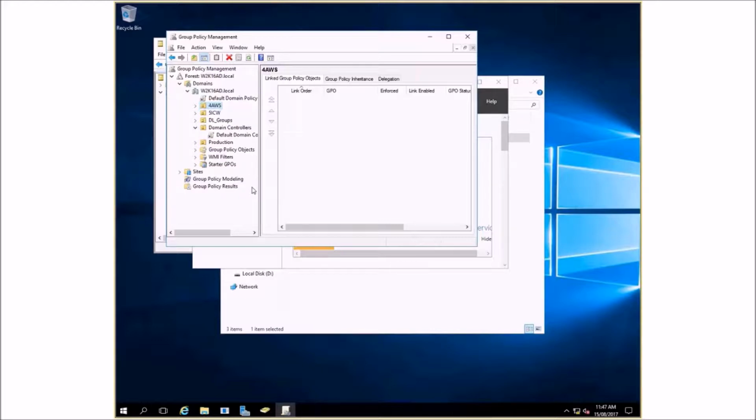When we're doing group policies or anything in IT, we have to have a clear picture of what we want to achieve. In this example, we want to automatically map an L drive for users in the 4AWS organizational unit to a shared folder called student files. For that, there must be a folder called student files that's shared correctly, and the people we want to map it for need some level of access to that folder.